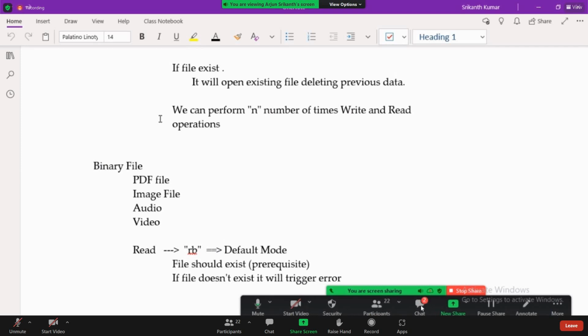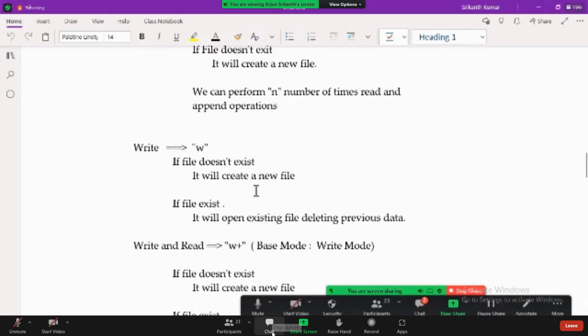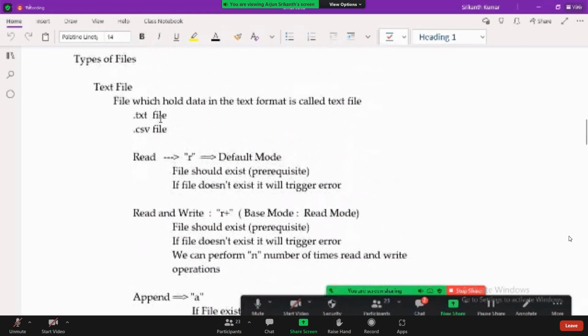Now, till now, whatever we have done, the data was stored in the variables or the data structures temporarily. The life of the data structure was as long as the program was executing. There is a life of the program. Once the program is done, you lose the data. Now, for the first time, we are storing the data in an external storage called files.